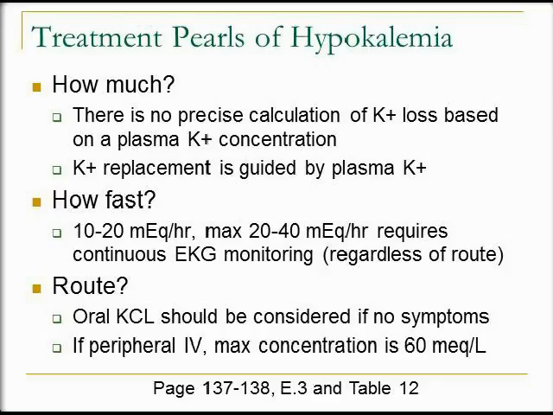So if you're giving a sustained release product orally, then it's going to be a nice, slow administration. But if you're giving an immediate release, like that really nasty tasting potassium liquid, you guys tried that? It's disgusting. If you give that, you're still limited by that rate of 10 to 20 milliequivalents per hour. It's very rapidly absorbed throughout your gastrointestinal tract. So from a safety perspective, you need to be careful when you're giving that immediate release potassium. The route, we should give it orally if the patient is not having symptoms, especially considering all of the shortages that we've had. If you're giving it peripherally, the maximum concentration is 60 milliequivalents per liter.